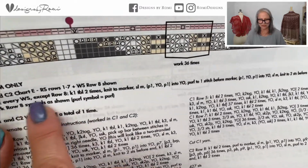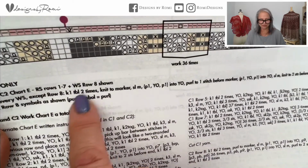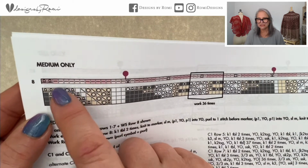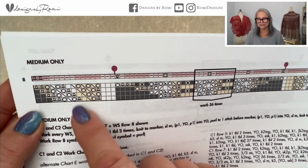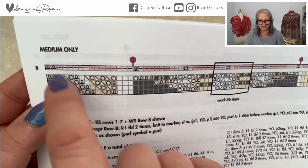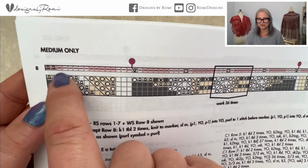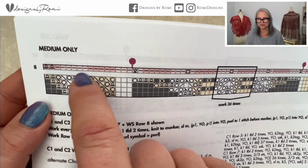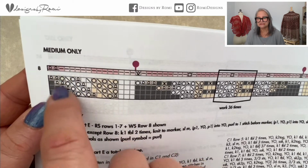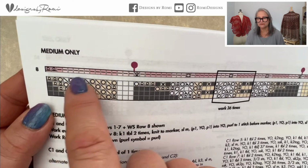Okay, so for now, same wrong side rows except for row 8. And row 8 is shown up top here. So this is the only wrong side row on this chart. And you're going to work these symbols as they appear. So you're going to purl these. And that is correct. You are going to purl these all the way across, even though up to now you have been knitting these. So this is the end of the edging right here. That's the last part of the edging that you're going to see. And we're going to move on.